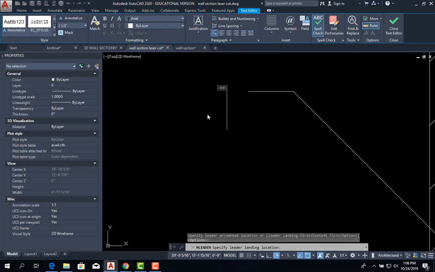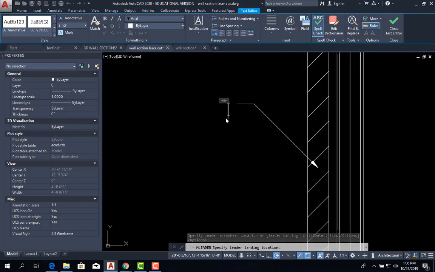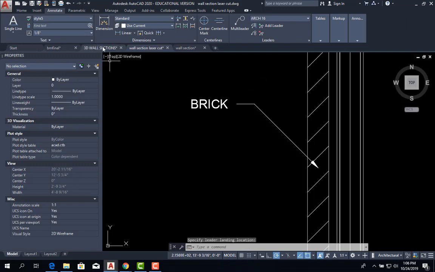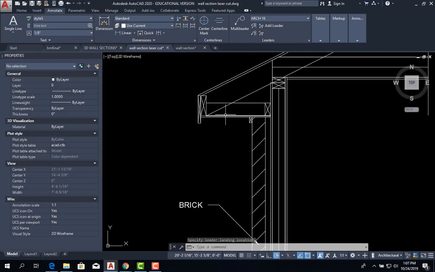Now it's going to let you type the information you need. I'll just put brick for now. Enter twice, or just close the text editor, and there it is. Very simple to use.